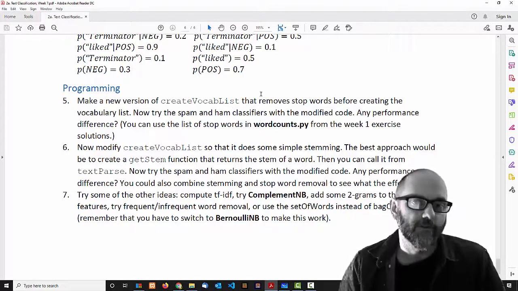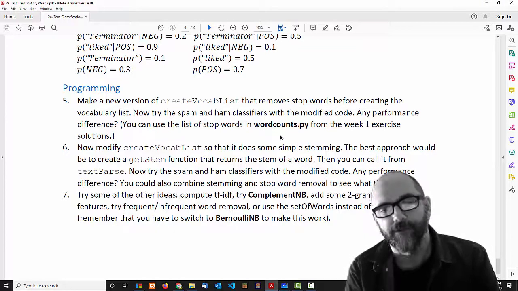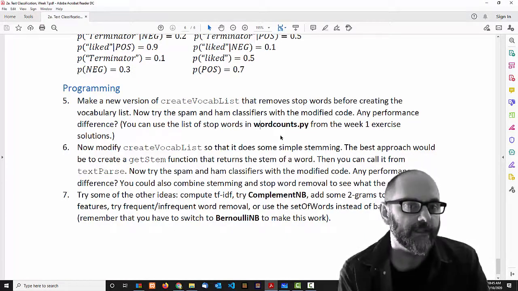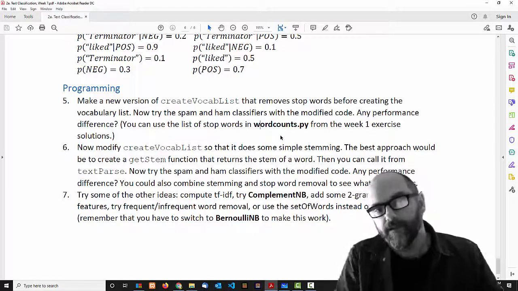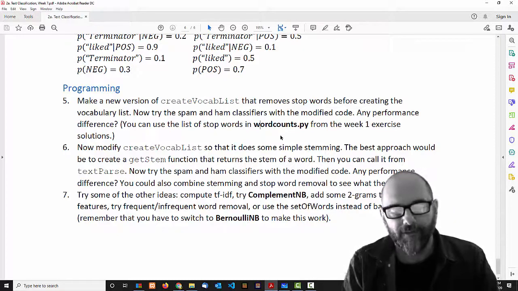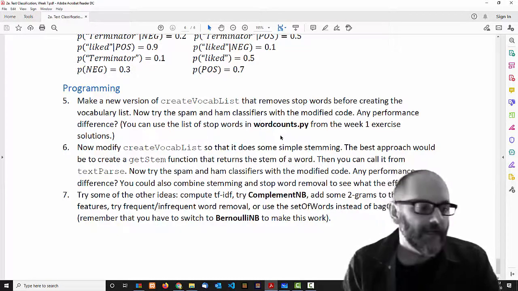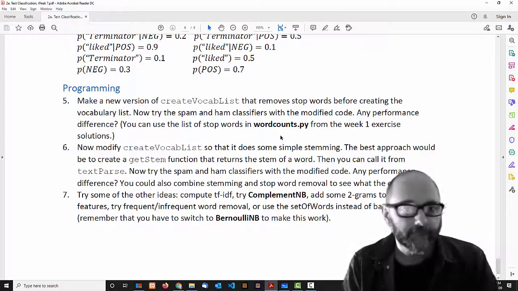Once you've written it, you can also try it in your assignment. You would remove the stop words when creating the vocabulary list to get a shorter vocabulary, and that would lead to shorter vectors. You just give that vocabulary list to bag of words, and it'll ignore any word that's not in the vocabulary list. So that's a pretty easy one to do.